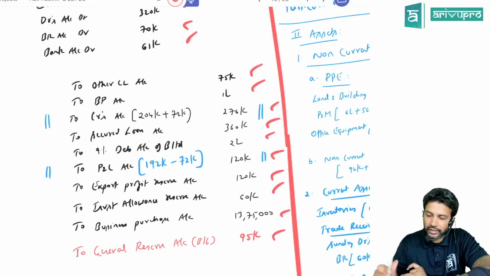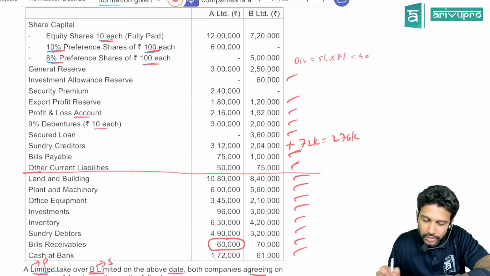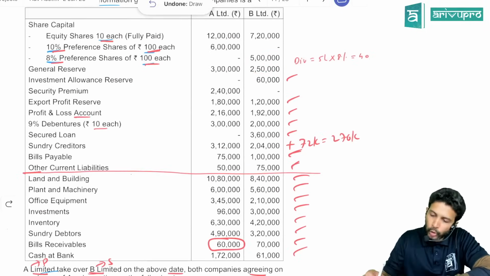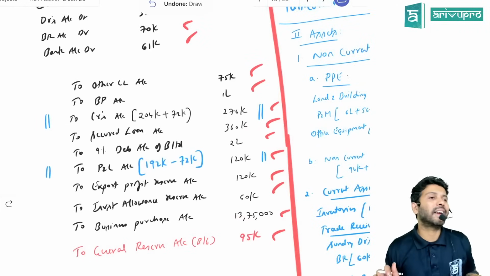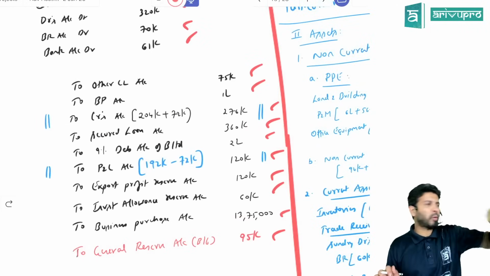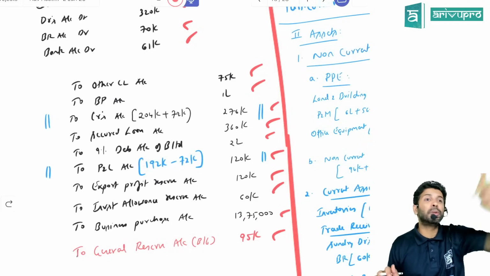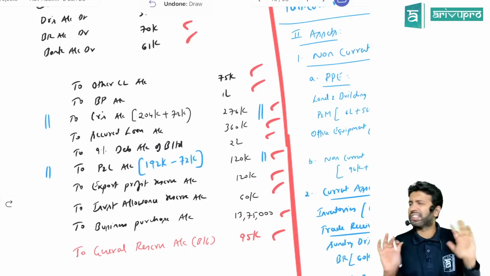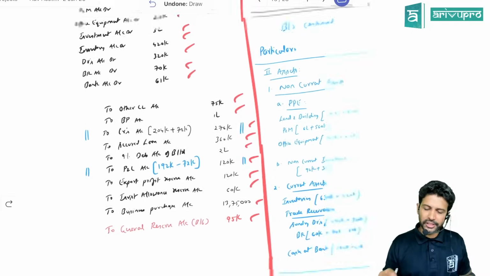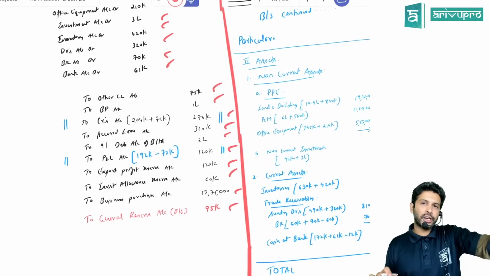In fact, how much is the general reserve balance of the subsidiary company? 250. But we can't take over 250 due to some adjustments. We are taking over at 95. That is nothing but the comparison between PC and paid up capital and the adjustment to be done in general reserve. No need for that working note. I suggest in the exam directly get general reserve as a balancing figure. It's fine. Done. So first entry over, second entry over.